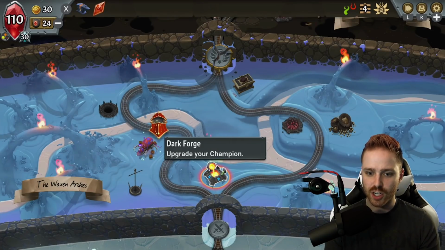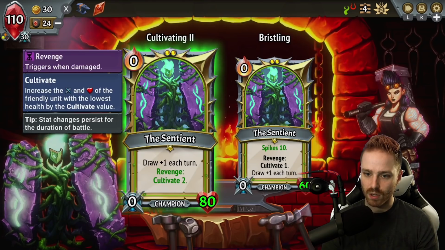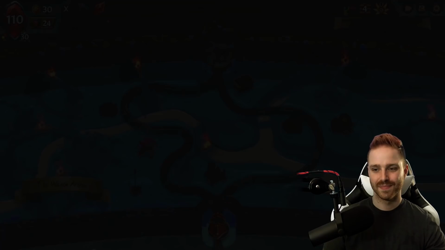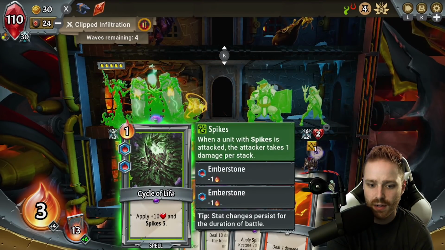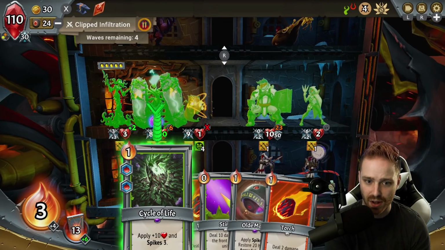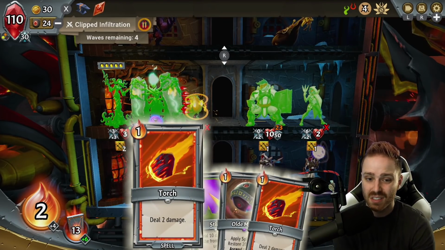Get a chance to upgrade our champion after the major bosses. Revenge, cultivate 2 instead of cultivate 1. Or spikes 10. I'm gonna go cultivate 2. Send it. If it ain't broke, don't fix it. Animus behind our champion. Apply 10 health and spikes 3. Oh, it's 10 extra health. I didn't see that part. I thought it was healing them for 10. It just literally gives them 10 more HP.